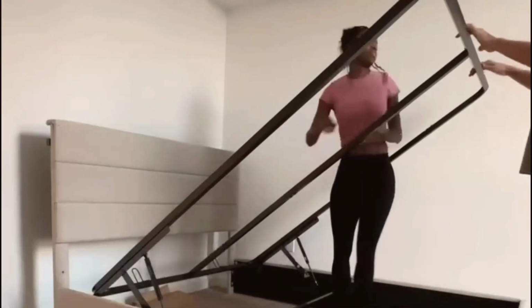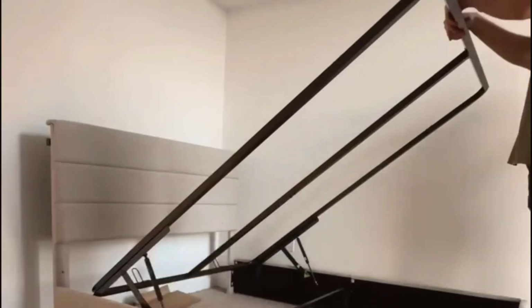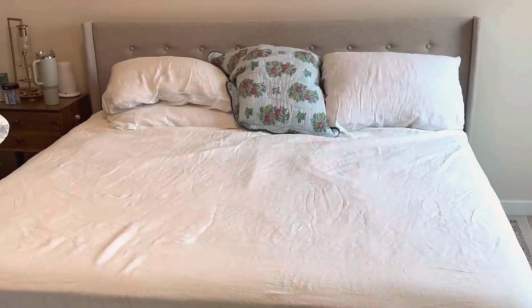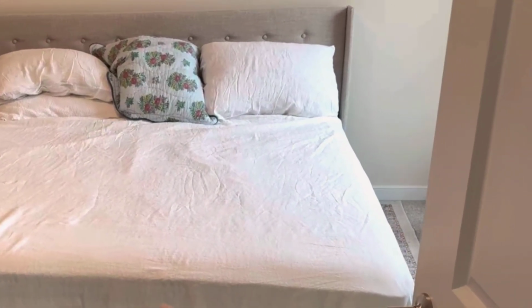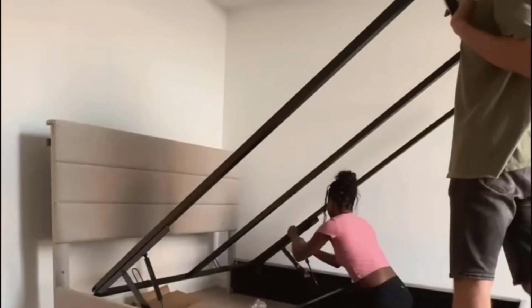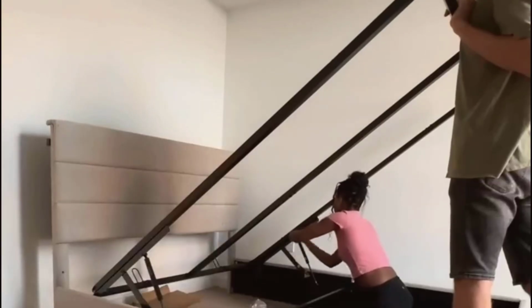There are a few realities to accept. The initial setup is a project. If you're solo, plan extra time and take it slow. The weight is real, both in the box and once built, so pick the spot where you want it and build it there. The gas lift is sensitive to mattress weight, so if you're using a very heavy mattress, expect more effort. Also, because the storage is enclosed, don't toss damp items inside. I keep things dry and add a desiccant pack, and it's been fine.